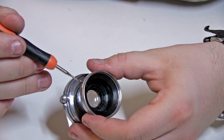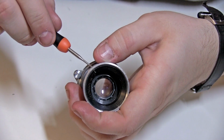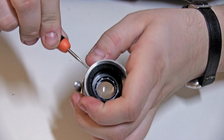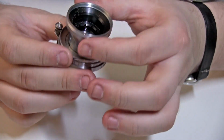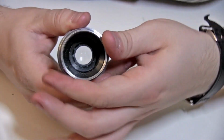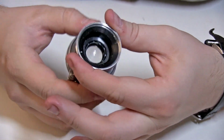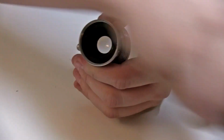Then you pop the other screw back in. Try to tighten them slightly, but not too tight. Both screws are in. And if I try the lens ring, you can see it working okay. Perfect. Last step is basically reapplying the front element, the front lens assembly, which we have there.